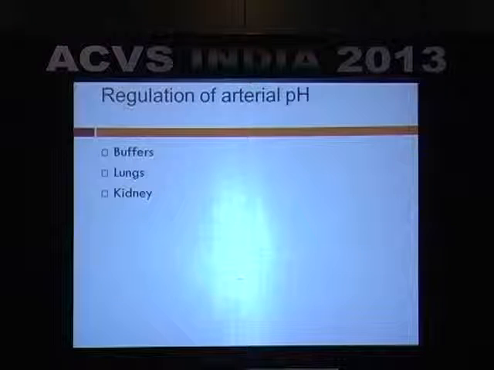So how is it that the body keeps the pH in a very normal range? Actually, we have three different systems which can keep the pH in the normal range. One is the buffer system, the second is the lungs, the respiratory system, and the third one is the kidneys. Lungs and the kidneys function in coordination with each other. When the lung is the abnormal organ causing respiratory acidosis, the kidney tries to compensate by absorbing more bicarbonate. When the kidney is the culprit causing metabolic acidosis, the lungs try to eliminate the CO2, thereby maintaining the balance and maintaining the pH. So they work in coordination in maintaining this acid-base balance.